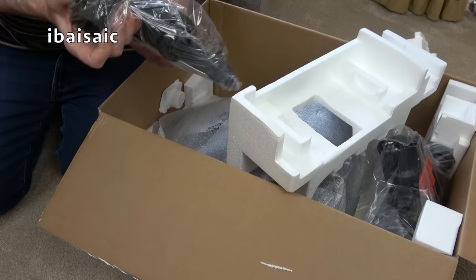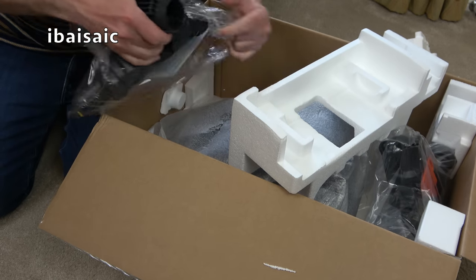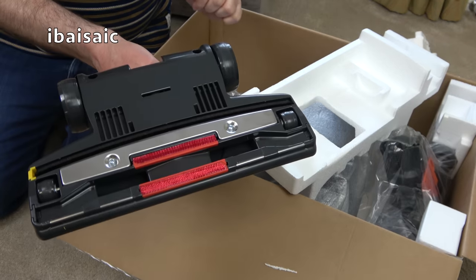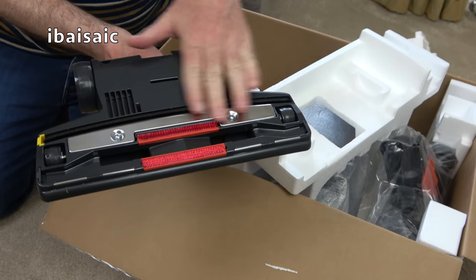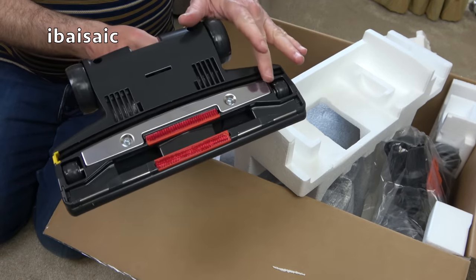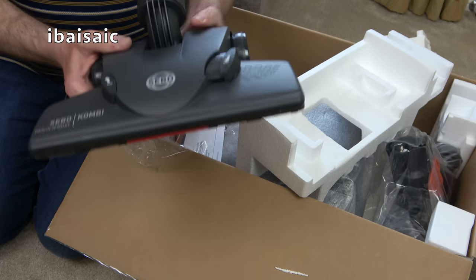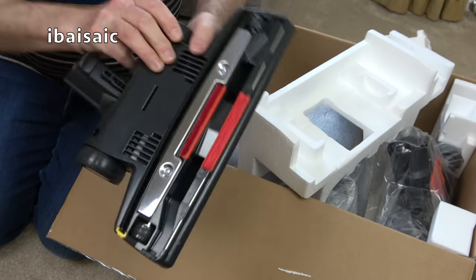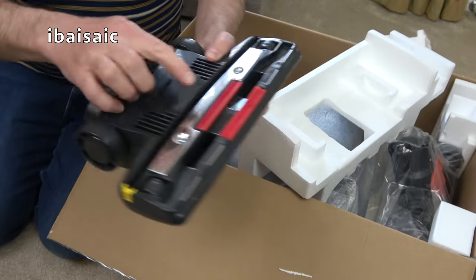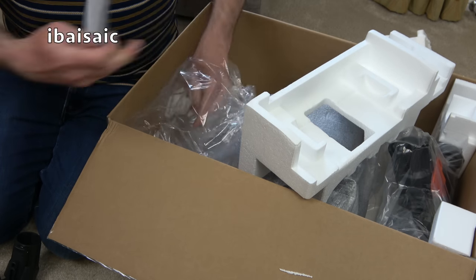We also get, apart from the ET1 power head, the SIBO combi head. It's got litter pickers fitted, it's got a metal strip, so this is for carpets and hard floors. You can use it on loop pile carpets and lightweight rugs. With the brush down — just tap that with your foot — the brush comes down at the back. You've got two little roller wheels and two larger wheels.